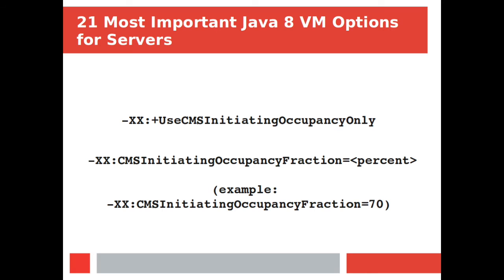Normally, the garbage collection will use heuristics to know when it's time to clear memory. The garbage collection might kick in too late with default settings, causing full garbage collections. Some sources say it might be a good idea to disable heuristics altogether and just use generation occupancy to start a CMS collection cycle. Setting values around 70% worked fine for all of my applications and use cases.